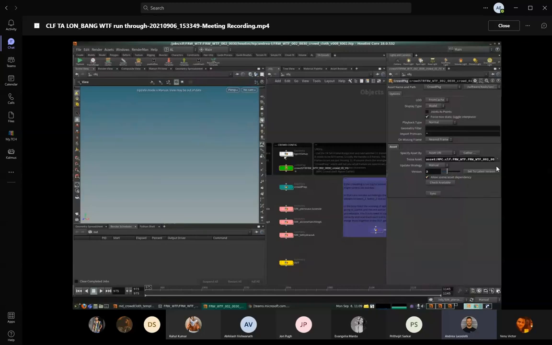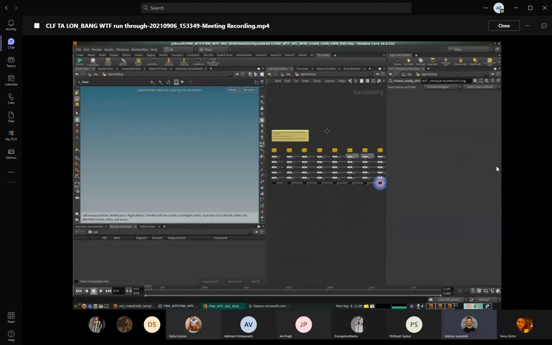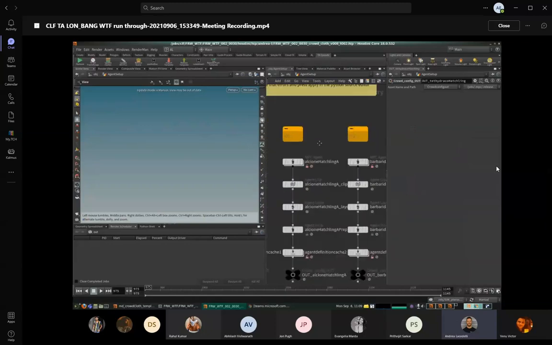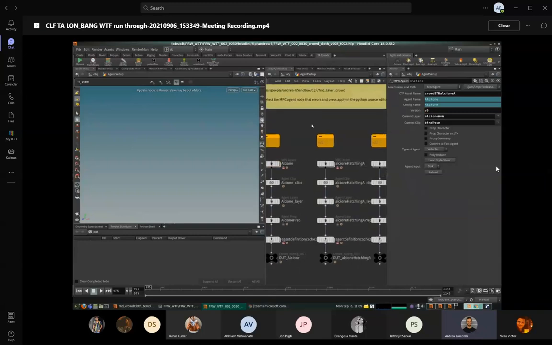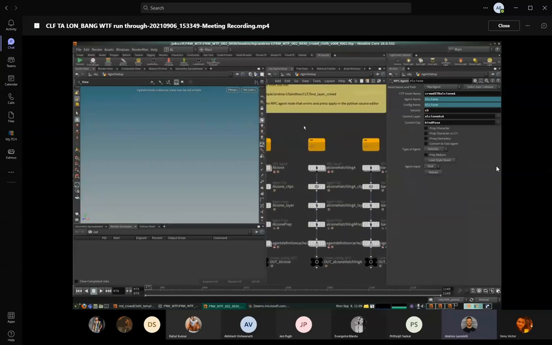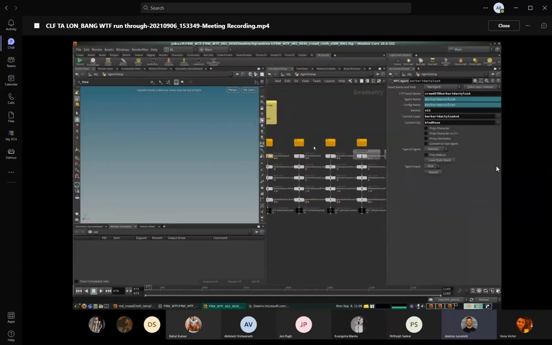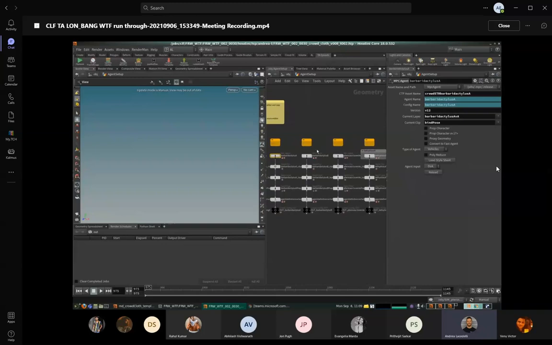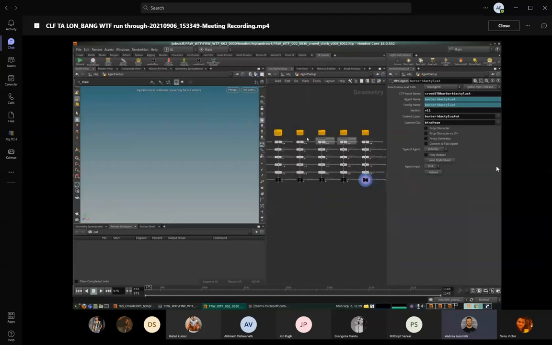In the agent setup, it's already all set for us, and I have all the configurations of each asset that we need to use with the respective versions. One thing is do not change the version that is written here, because I had to export different LODs for the assets for us compared to crowd, and they're all hard-coded to their respective versions. So if you do, for any reason, load them back again, you need to adjust the version number to not be the latest, but this specific number that is here. That said, we can start.